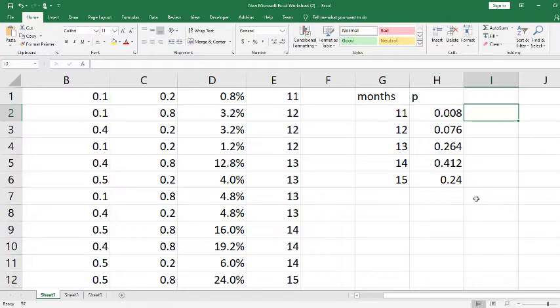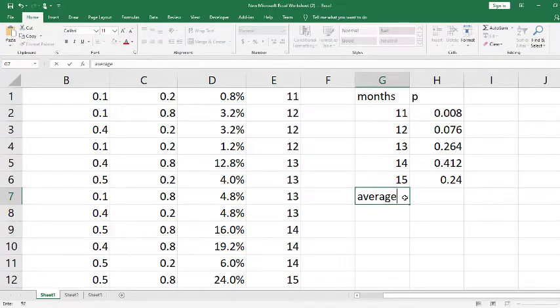Well, what would be the average amount of time? Like, let's imagine we had a lot of different jobs that were just like this. What is the average amount? What can we expect the job to take doing the weighted average? Well, you don't want to take 11 plus 12 plus 13 plus 14 plus 15 and then divide by 5. You don't want to take a straightforward average.